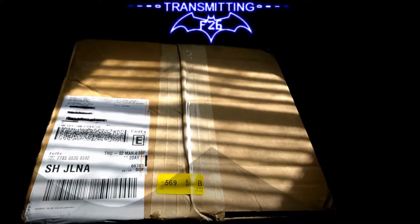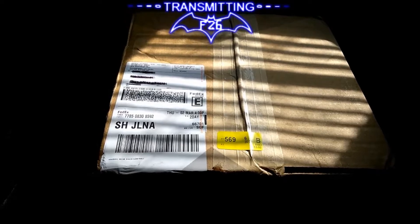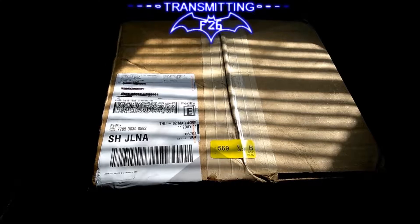Hey guys, this is gonna be a tricky one because I want to start filming all the unboxings — as you've probably seen — of anything I get related to my bike. I'm going to be doing this by myself today since the pain in the ass isn't here, so I've got to hold the camera in one hand and in the other hand open this box, because I don't feel like putting my helmet on.